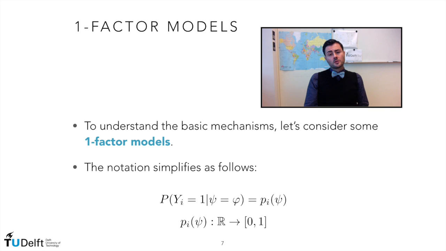The marginal probability of default of each counterparty i can be obtained by computing the expected value of pi over psi. In order to simplify the exposition, let's consider one-factor models. In one-factor models, essentially we assume that we only have one common factor. We are not specifying what this factor accounts for, but conditionally on this common factor, all the counterparties are independent, and so are their probabilities of default. As you can see in the slides, the notation simplifies, but from a theoretical point of view, there is no major difference. It's just easier to grasp some of the details.